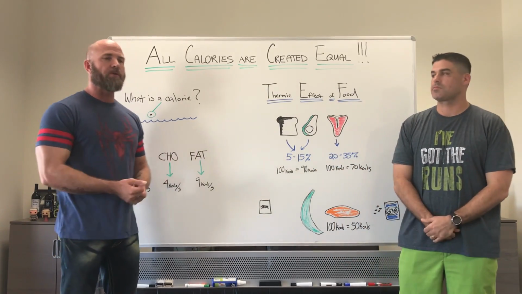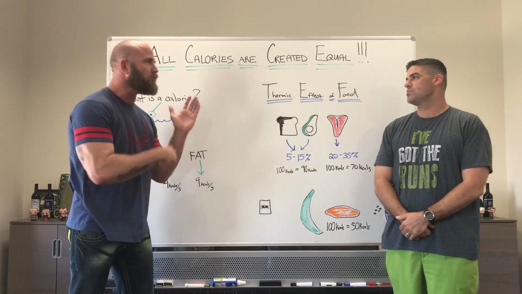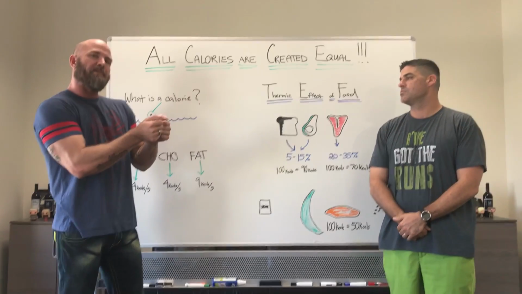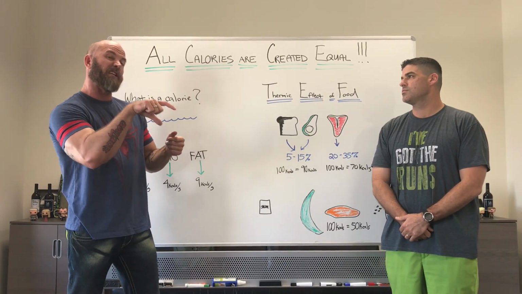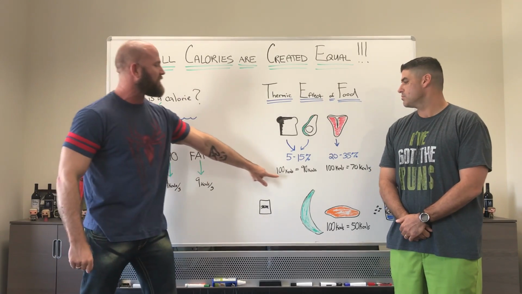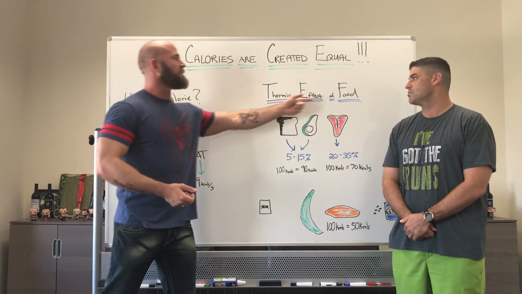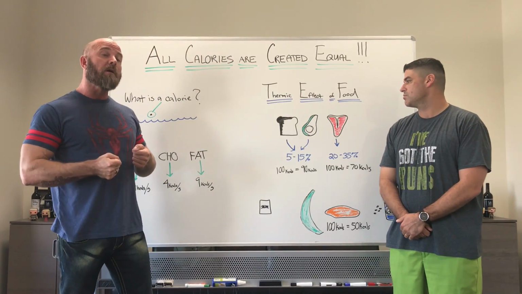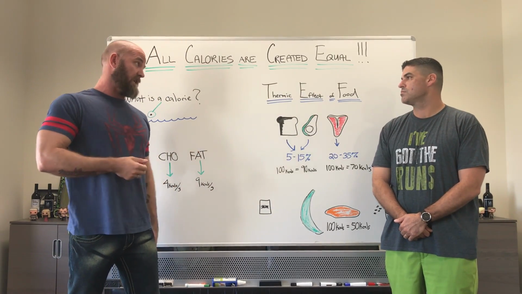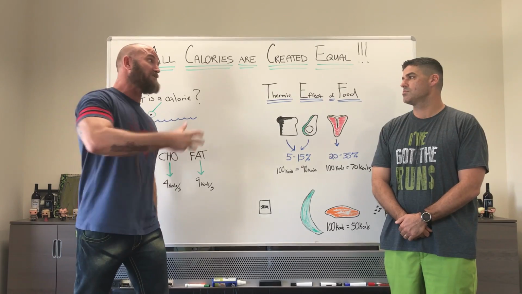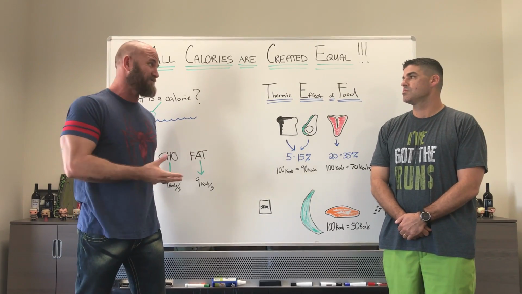So in essence, when you look at the label on a can of soup, or when you look at your food app to see how much is in this piece of chicken breast, it's going to give you the total calories available in that food. It doesn't take into consideration the thermic effect of food and how your body breaks it down, or whether or not it's been cooked, oftentimes. Cooking is a breaking down of foods. That's part of the processing of foods.